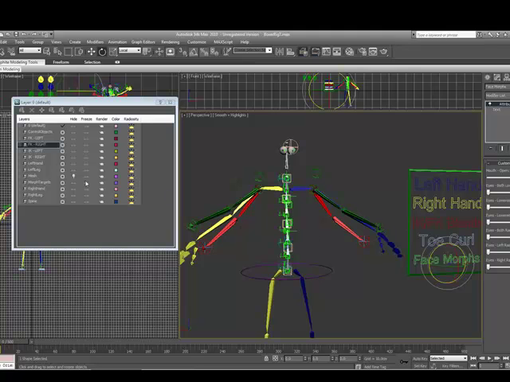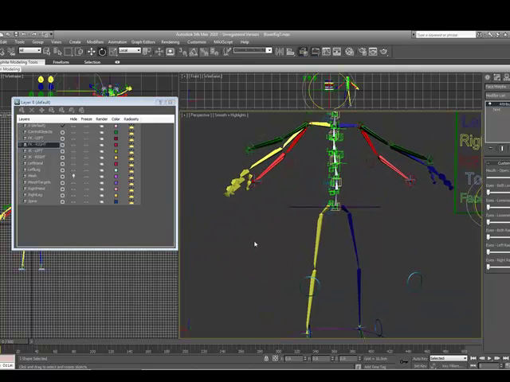Yes, so the layers. I've created the layers here, which you can hide certain aspects of the bone structure. I've done this because, say an animator wants to see his mesh, he wants to see how it's deforming as much as possible.